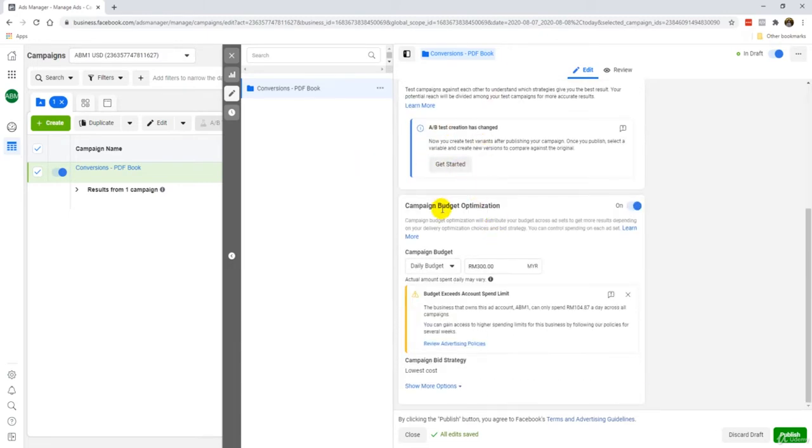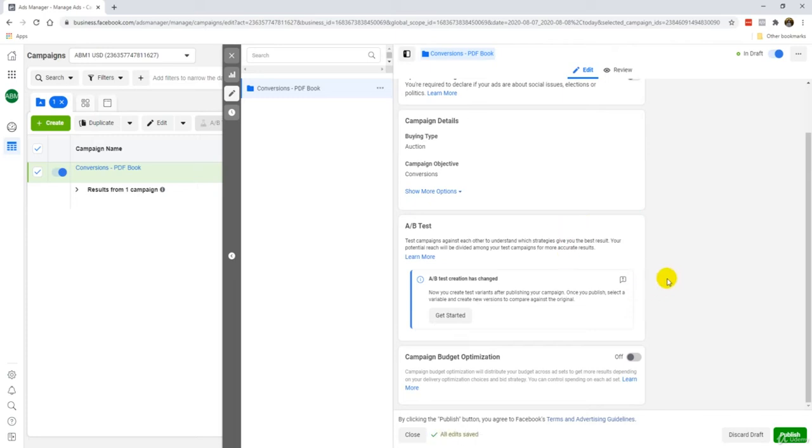Ignore all of this. And you might be asked about campaign budget optimization, or CBO. Now, this is something that should be covered only at an advanced level, but for beginners, I recommend that you turn this off. In fact, when I advertise for the first time for any new campaigns, I do not use campaign budget optimization. If you're wondering what this is all about, I don't think it's time for you to worry about that just yet. It's a little bit too early, and no worry, you can still get results with or without CBO. This is something reserved for a higher level, or as you spend more money with Facebook ads and get more advanced, then you can get into CBO, okay? But right now, just ignore it.